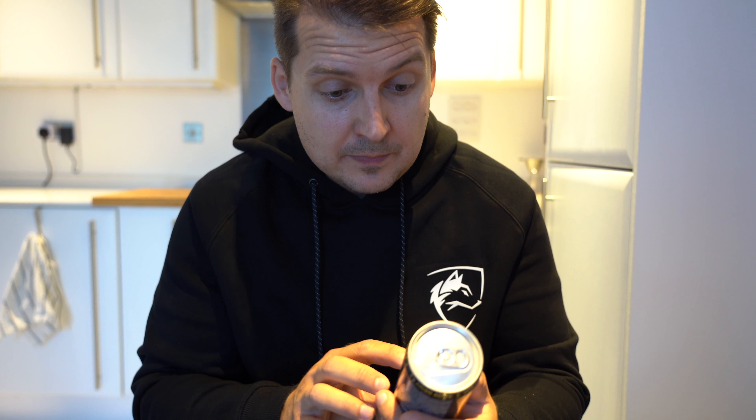You guys know I am a big fan of the tropical flavors, especially passion fruit. So let's have a look at what we have here. Per can, which is 330 ml, we have 33 calories, which is not bad, 2.3 carbs, 4g protein, 24 mg of vitamin C, and amino acids 5 grams. Good stuff in here.